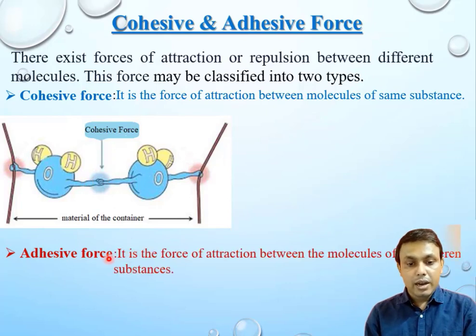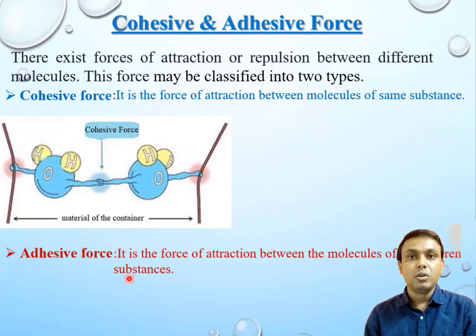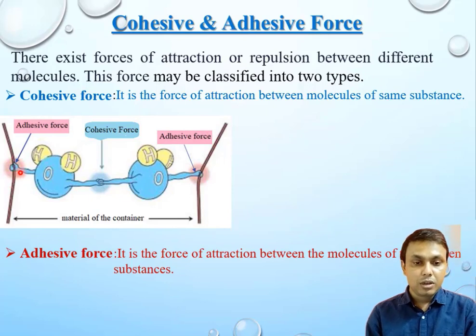Now what is adhesive force? Now it is the force of attraction between the molecules of the different substances. অর্থাৎ দুটি ভিন্ন পদার্থের অণুর মধ্যে যে আকর্ষণ বল কাজ করে তাকে বলা হয় adhesive force. Here this is water molecule and this is the material of the container. Now the force between these two, that means the water molecule and the molecule of the container, the force in between them, that is adhesive force. Here also this force is adhesive force.